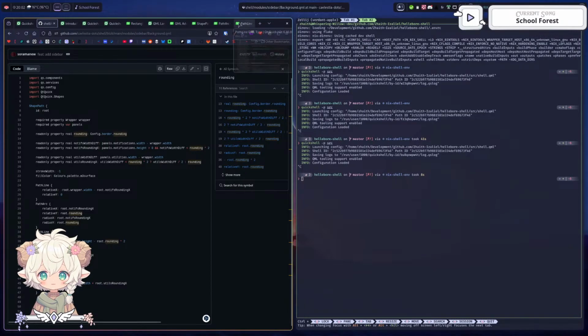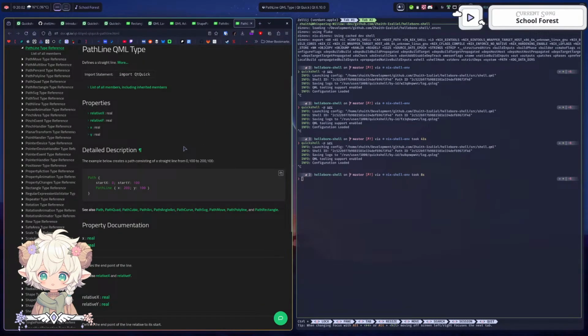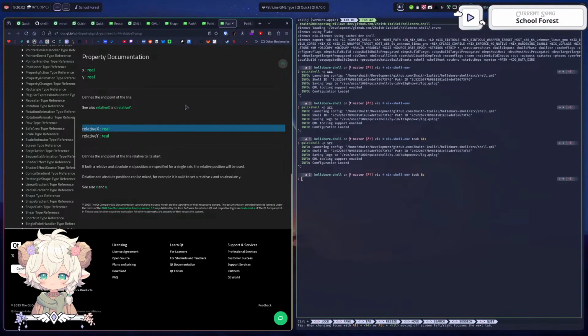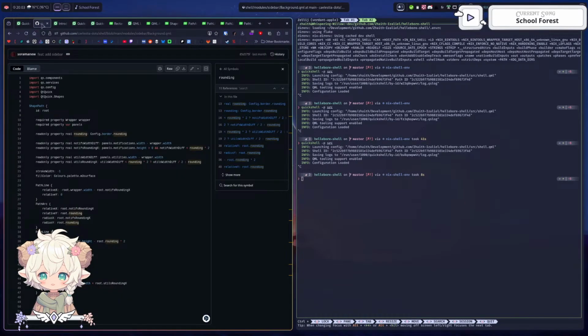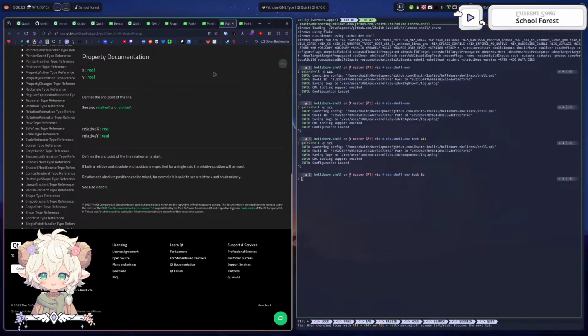Relative X, relative Y. Oh, relative. Relative X, relative Y. Define the endpoint of the line relative to its start. If both relative and absolute end position are specified for a single axis, the relative position will be used. Relative and absolute position can be mixed. For example, it is valid to set relative X and an absolute Y. So using them doesn't change anything, basically.